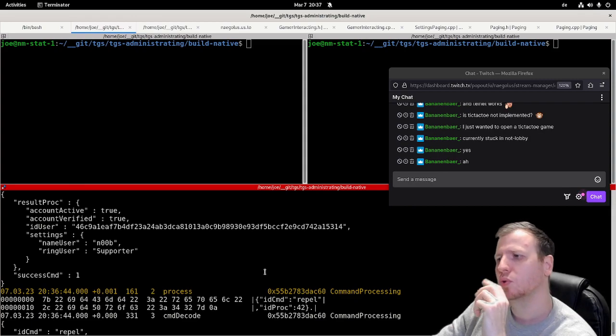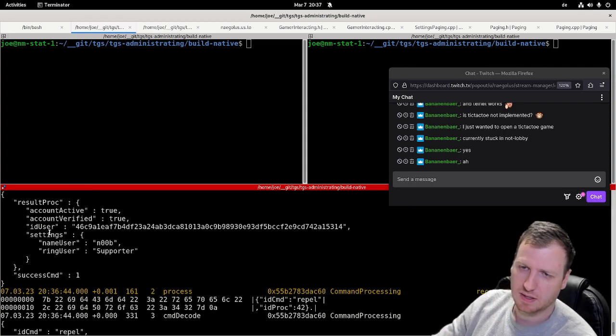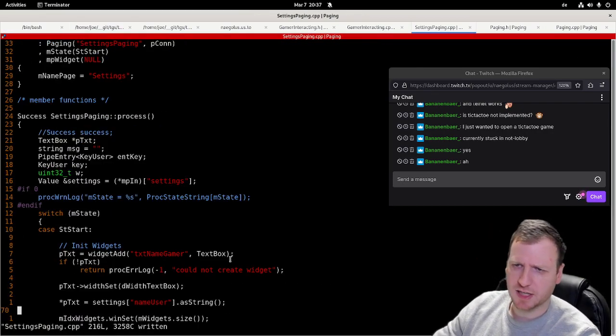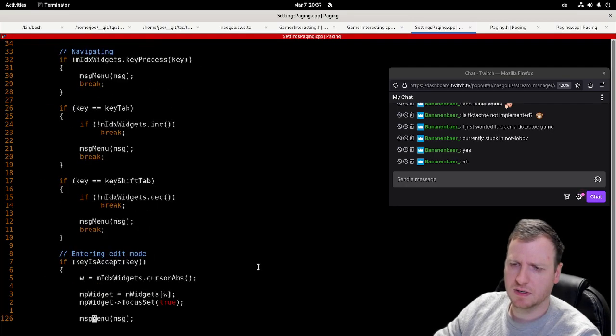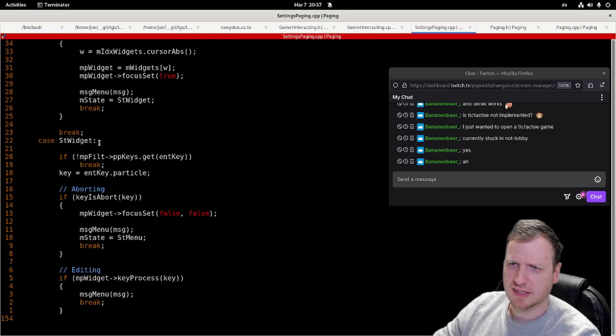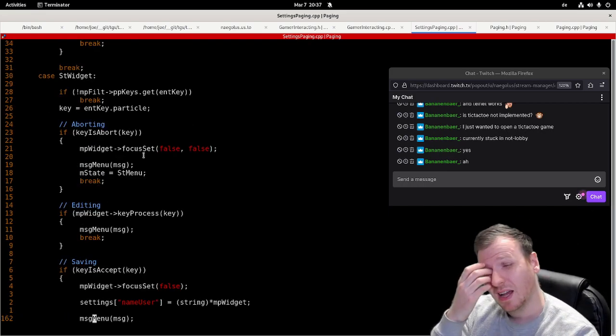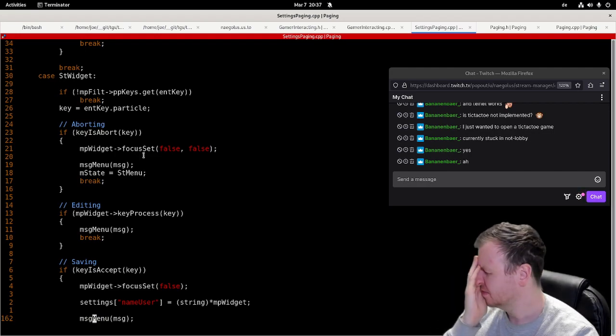And we want to update the account settings. And this is done in the settings page. If I press enter, yes. How should I implement this? I'm not sure.